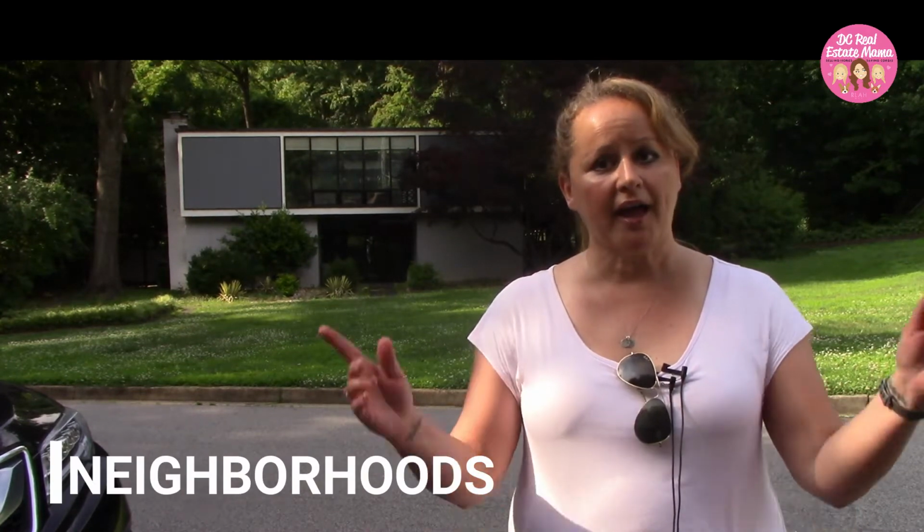So individual neighborhoods here have walkability, but I never would call this the city type of walkability. You'll see people walking their dogs and walking around, and there may or may not be sidewalks depending on what neighborhood you're in, but you're certainly not getting walkability like you would in a city or a more urban area where you're walking to restaurants and shops and doing a lot of things on foot. So you're not going to walk to eat dinner for the most part, but you're just going to walk around your neighborhood.